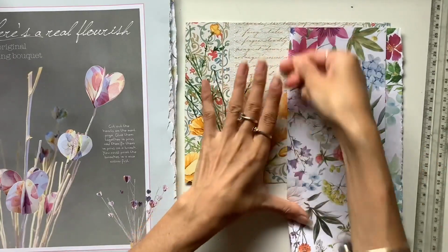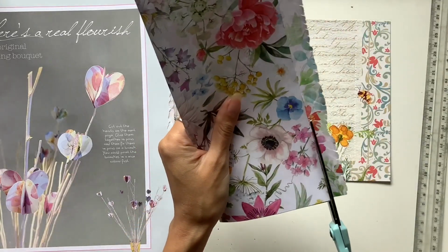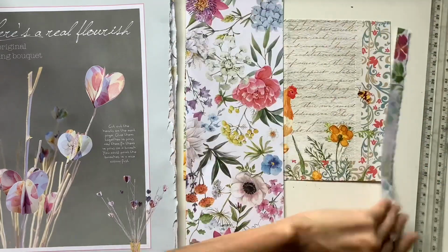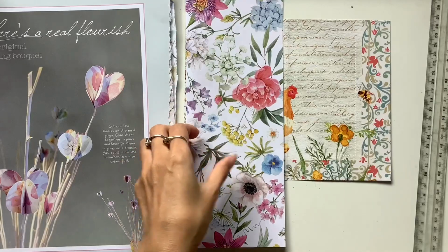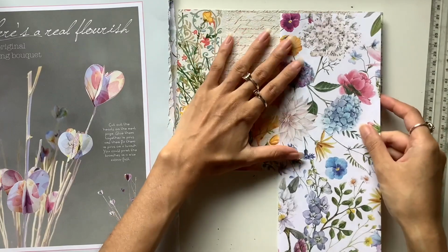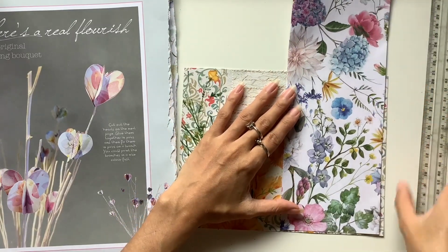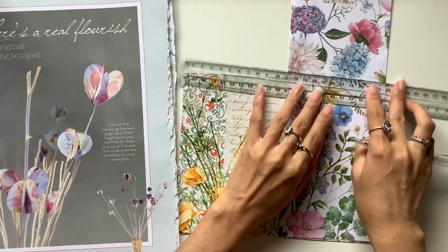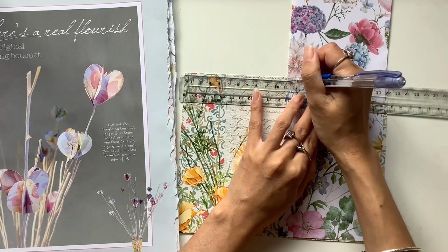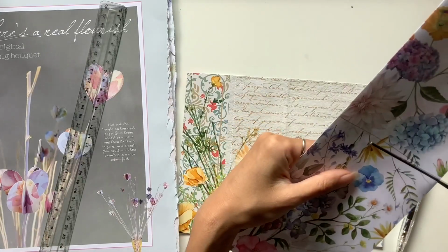This one has a bit more, so I am just folding it so that it stays inside the cover, so that hopefully when I put it all together, the pages will fit nicely inside the cover. Obviously, the more pages you put into the journal, the inner pages will stick out more and may be visible outside of the cover. That's fine if you like that look. Me, I like clean, tidy edges, and I think of the cover as protecting the inside pages. So I like my pages to be inside the cover, not visible on the outside.